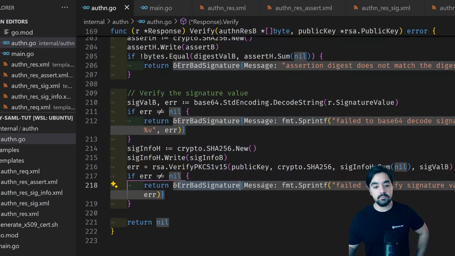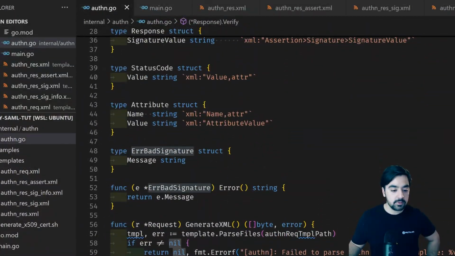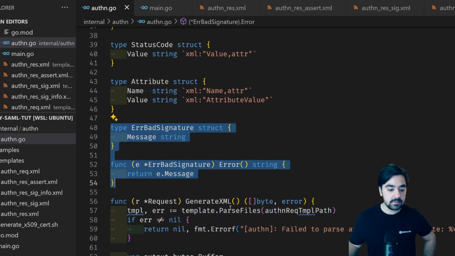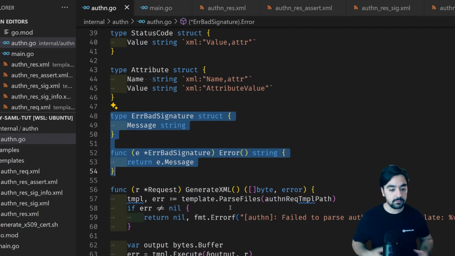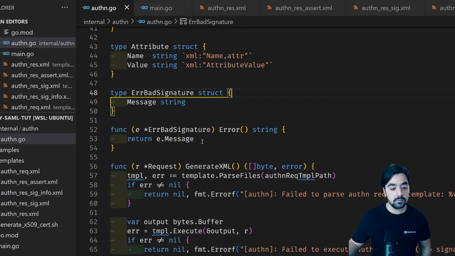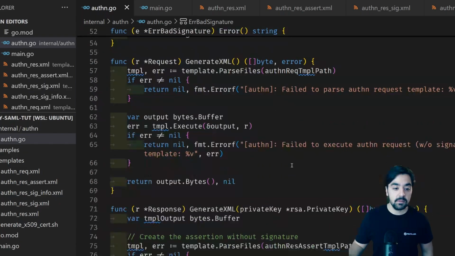And this error, bad signature, I just created as a small type for the cases that the signature is invalid, so we can return this later on to the client of this method, and over there we can react and respond differently to the user if their signature is invalid.